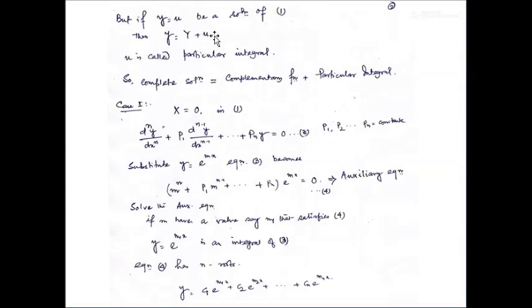In the case of the complementary function, you can find it easily by putting y equal to e to the power mx, as I said earlier, taking an auxiliary equation in this form and solving it to get the values of m. Now you put these solutions of m together in the form of the summation of ci e to the power mi x, and you can get the complete solution.